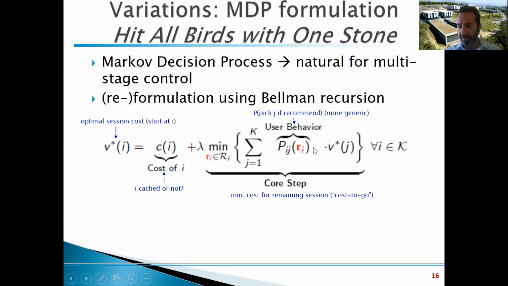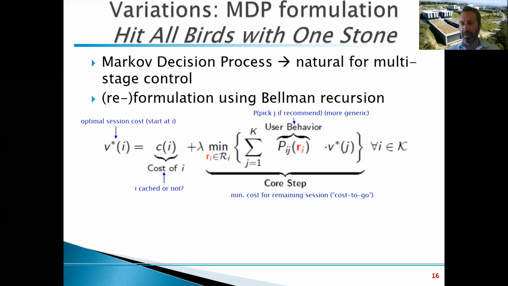So in here, I could have a model that recreates the scenario that I had before, but I can also introduce different user behaviors and still solve this type of equations. And the key in this formula is that I'm looking for these variables for every i, and they show up in here. So I have a system of equations that I could solve in a number of different ways. You can do value iteration, or you can do policy iteration. In our case, we did policy iteration.